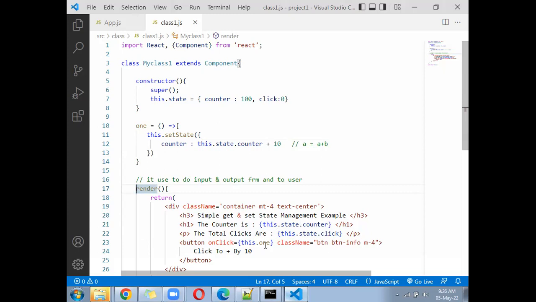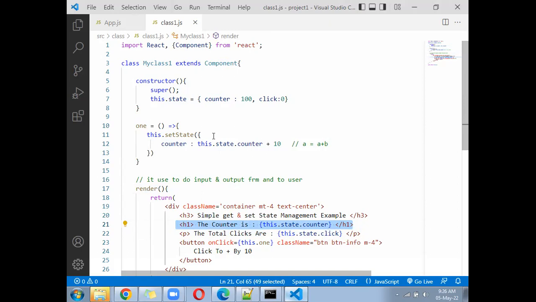You click on the button, you call function one. Function one has called set state. Set state updated the value of counter. Now the render function has a line called this dot state dot counter. When you are clicking on the button, the content is changing under the render function. How is that content changing?